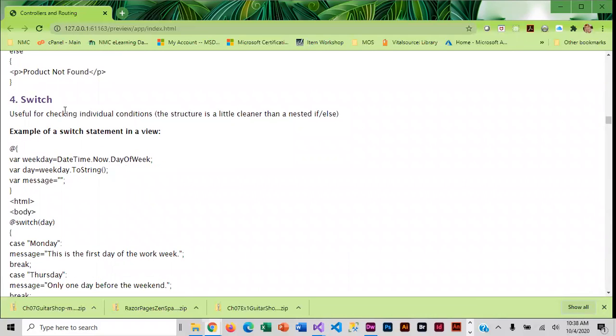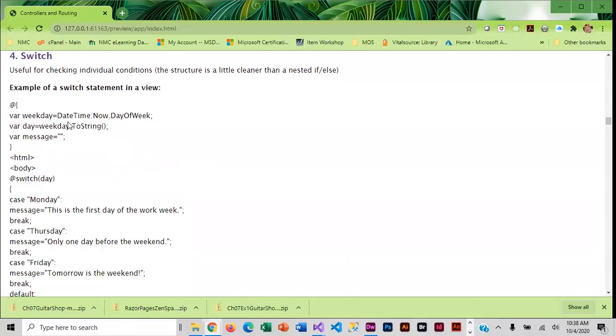You can also use a switch, and you can use the switch in the controller, which is probably where you're going to have it. Or you could put it in a view if it makes sense to put it in a view, but quite often it deals with more business logic, and in that case, it would go into the controller.